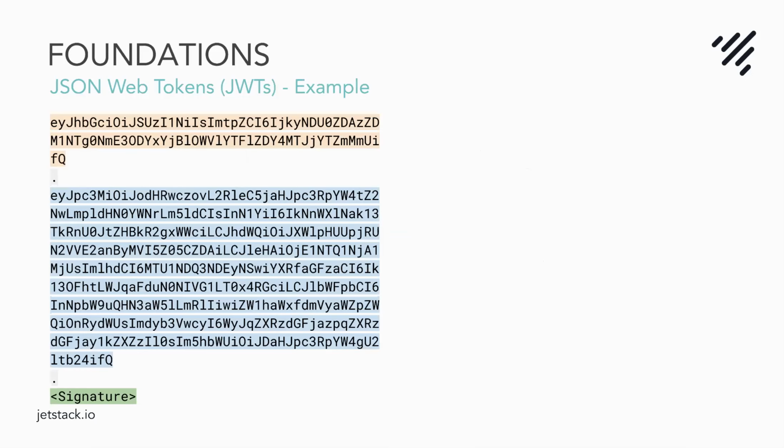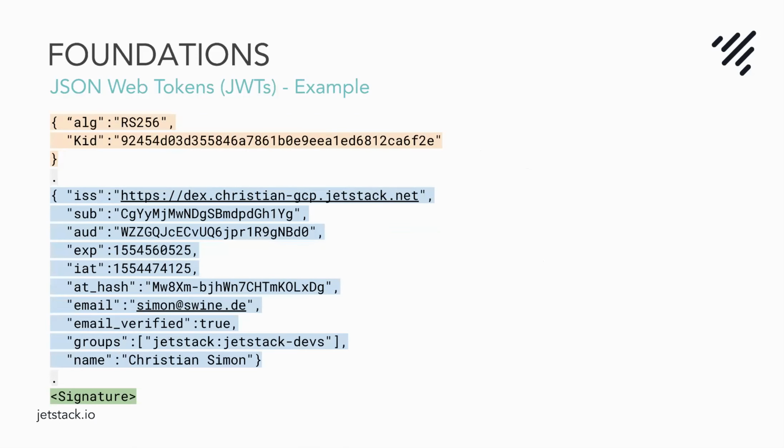So this is what a typical JSON web token would look like, and if we decode it, you can see that we have the objects inside, and each attribute inside the payload here. These are called claims, and they contain information about the holder of the token. In this case, we have the name, Christian Simon, and the groups that they belong to, but also who signed that token, who the token is for, the subject, etc. One thing to note is that we also have an expiration date, which means these tokens aren't long-lived or could be short-lived, which is obviously a good property to have when dealing with authentication.